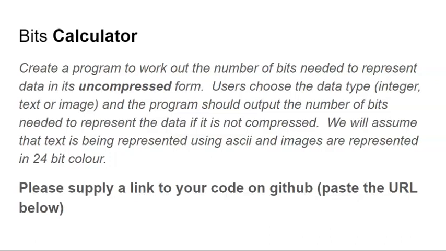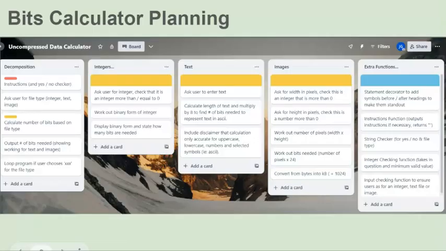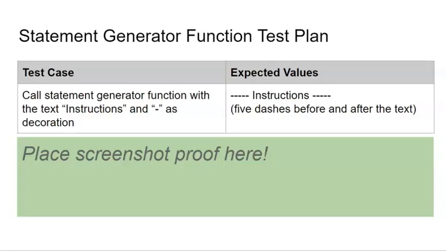For our next project, we're going to create a calculator that works out how many bits are needed to represent data in its uncompressed form. Please pause this video and have a quick look at the planning that we're going to use to help us keep on track. You've also been provided with a slideshow which has a series of test plans.